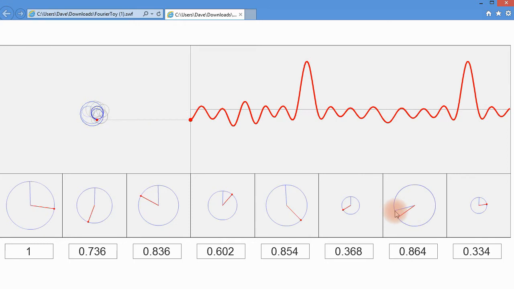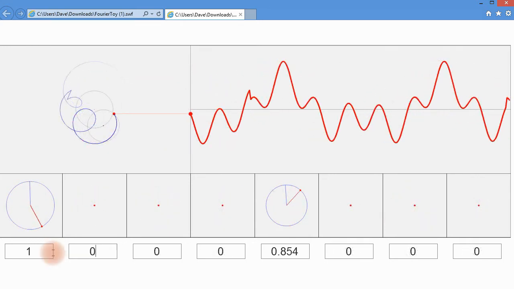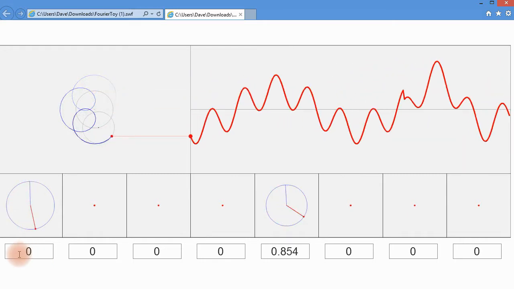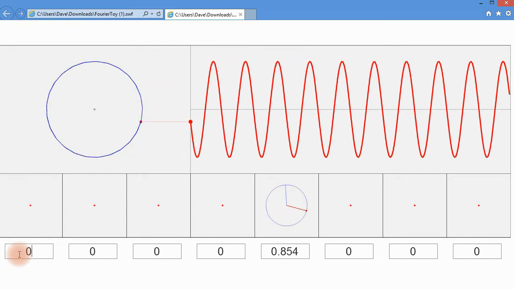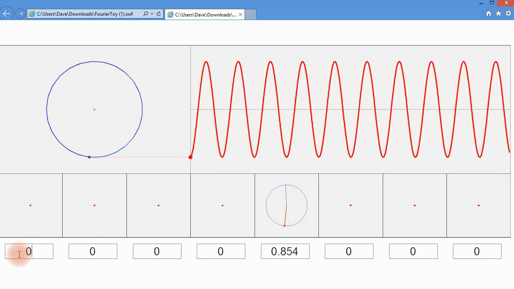Combining just these eight frequencies, though, demonstrates how various waveforms can be created. We can independently change the magnitude and the phase of each circle, and see how it contributes to the overall waveform. Remember, each circle by itself produces only a sine wave.